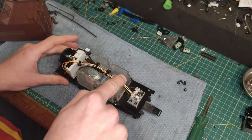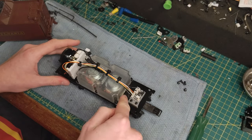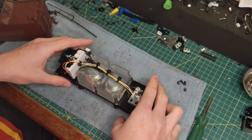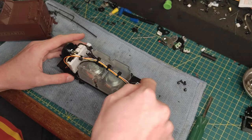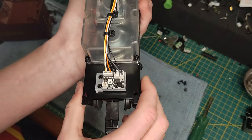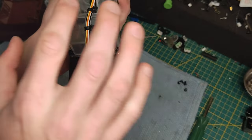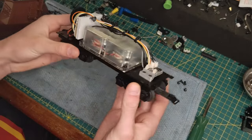I installed it where there were holes for this board already, because this is a legacy engine, but it was dumbed down. So the holes were already there. I just bought the screws and the mount and the board, and I attached them, and of course made a custom harness. If I get up close here, I added the pins in for all these plugs, and of course crimped all the wires, cut them to the right length, and it looks really good now. I'm really happy with this result.